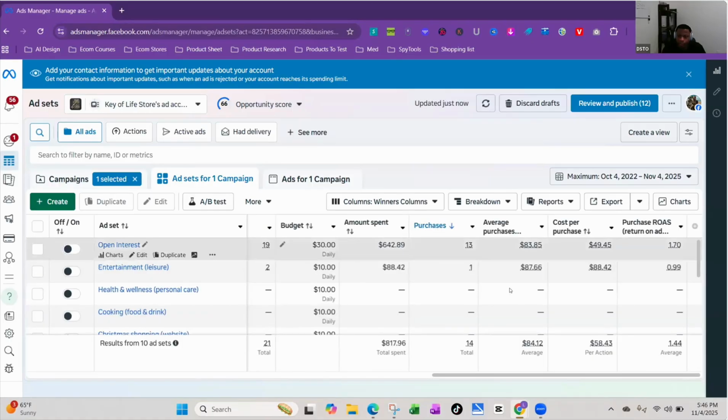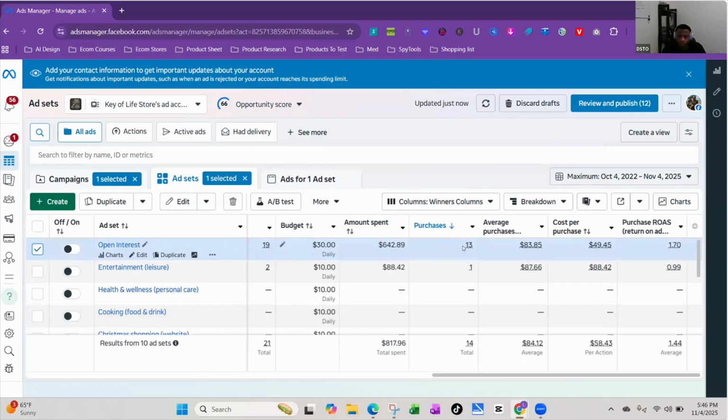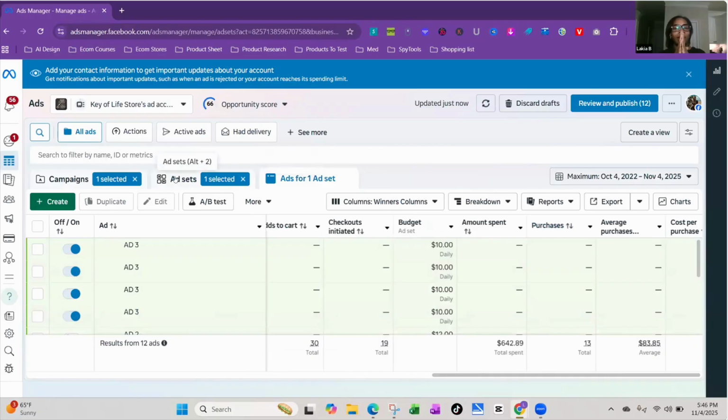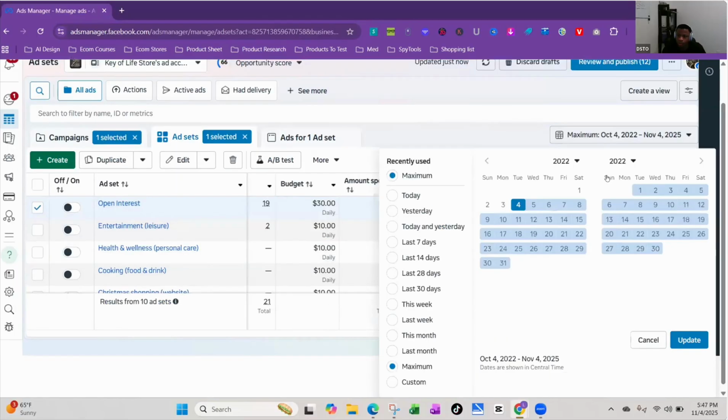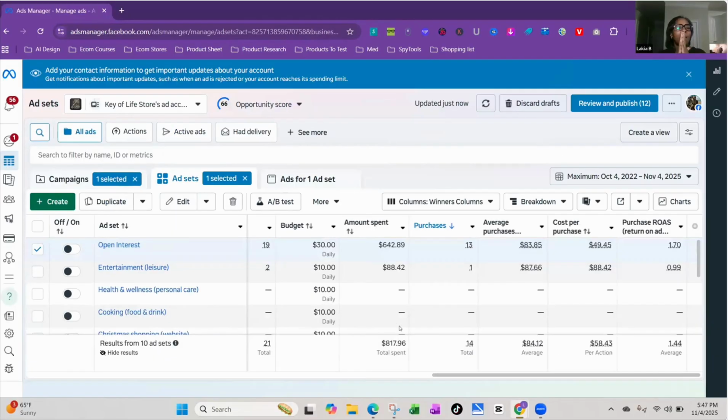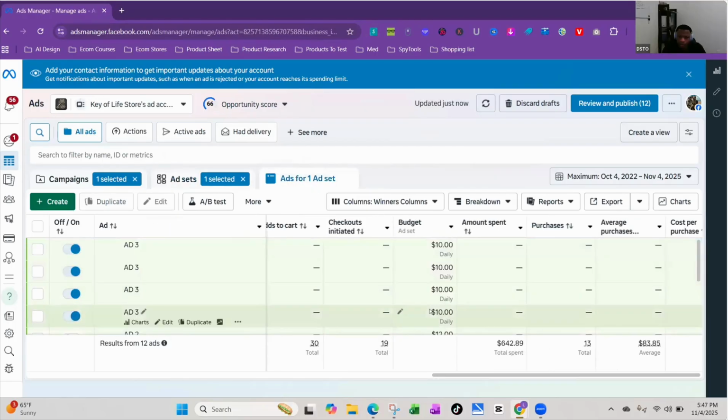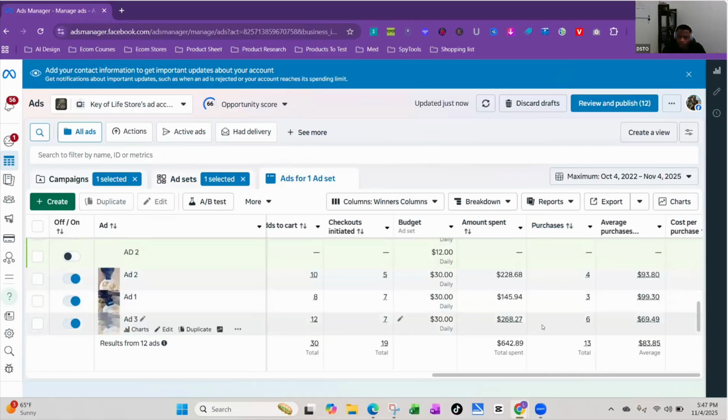All right, let me just filter by purchases. So here's the open one, just a winner, of course, based on the data here. No, that's not even the one, because that one had like 30-some purchases. Oh, yeah, we're going to filter the maximum. In particular, this one was maybe one of the CBOs then. Let me see this one.